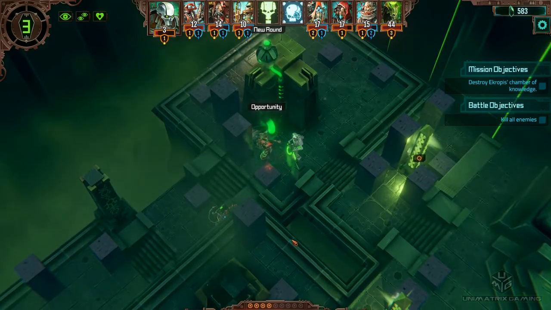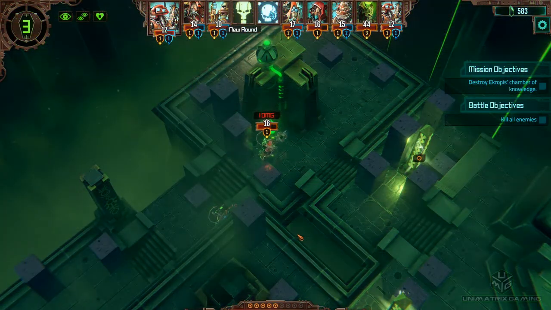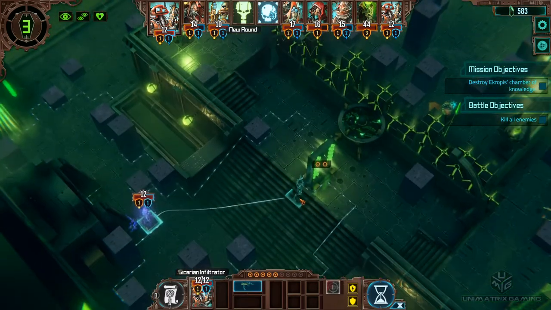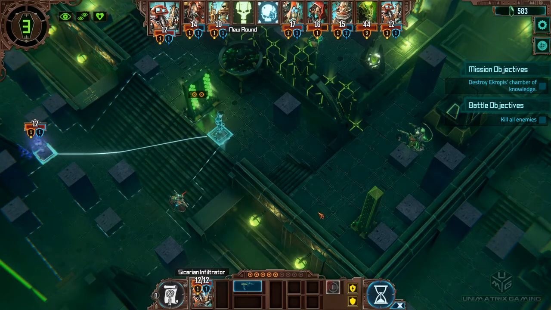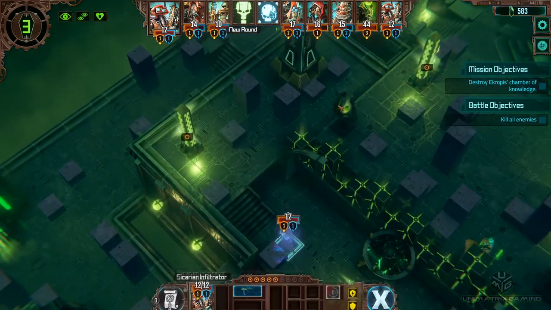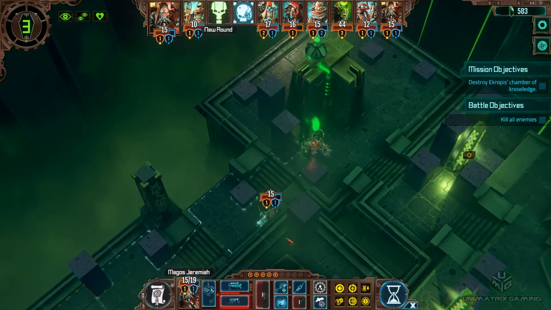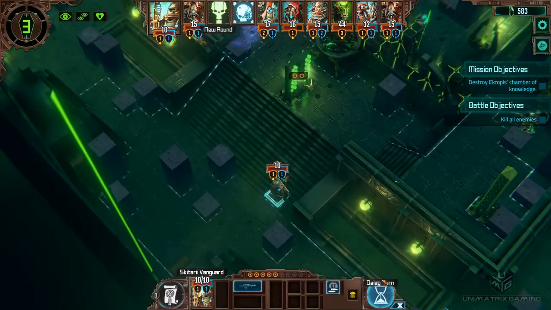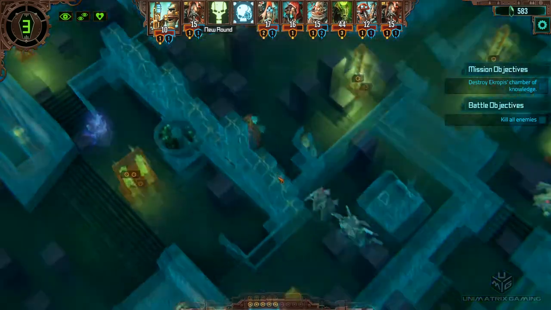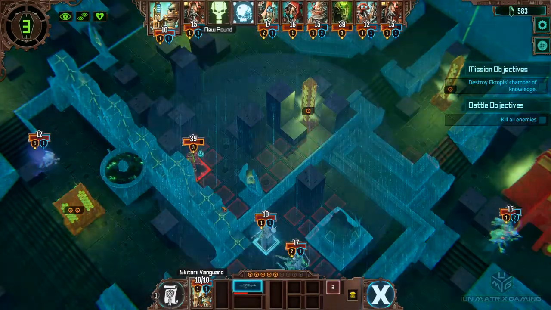Save it. Nice. It's an infiltrator. Start moving up this way, maybe. Get him up one of the sides and try and get him to shoot him. Can't really go anywhere. Delay. And another one of them, please. Thank you, sir.